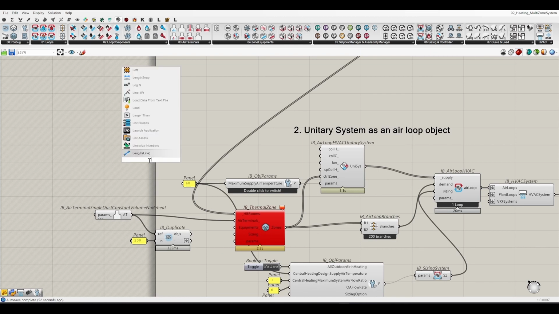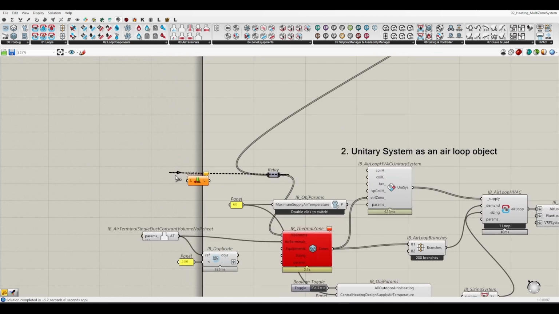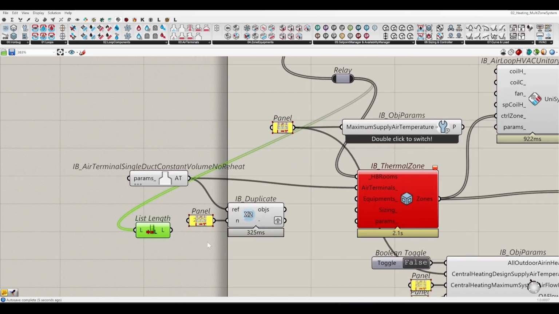I can use list length, and let me double click this. List length gives you 200.